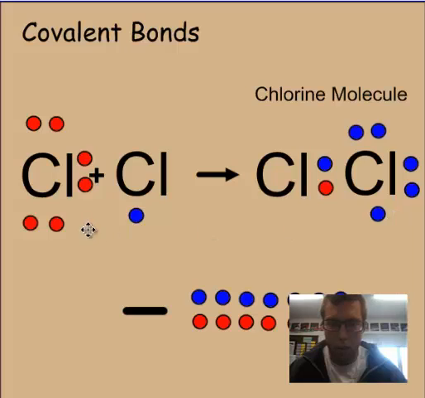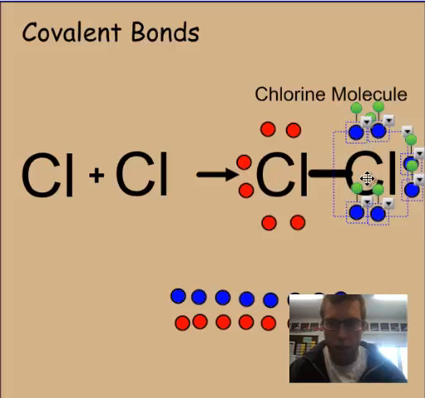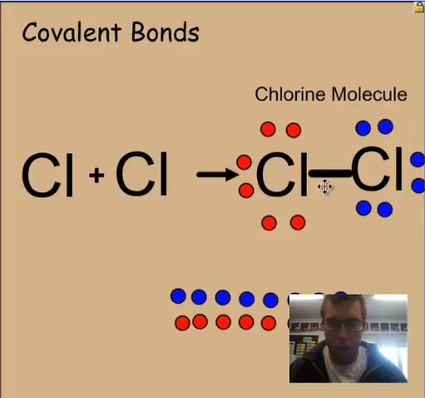And as you can see, the blue chlorine has 8 in its outer circle, and we can do the same thing to the red. Alright, so now we have 2 happy chlorine atoms making a chlorine molecule, is what that's called. And remember, like I said before, we don't want to have these 2 different colors together on the diagram. We actually want to put a line to show a bond. Let's move these over a little bit. So this shows a bond, a single bond between the 2 chlorines, forming that 8.